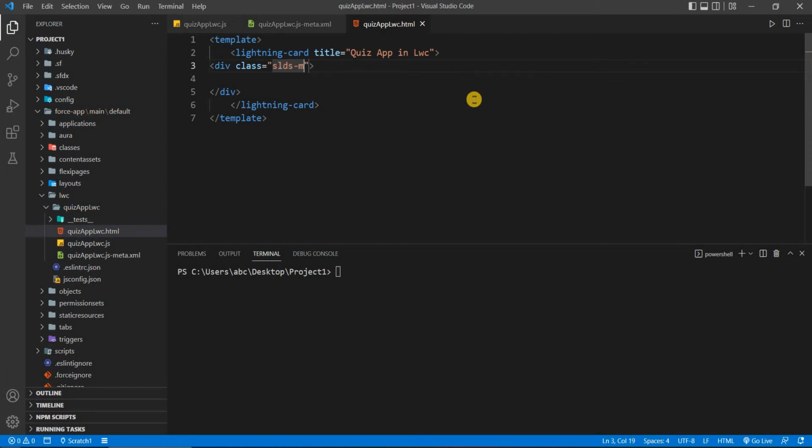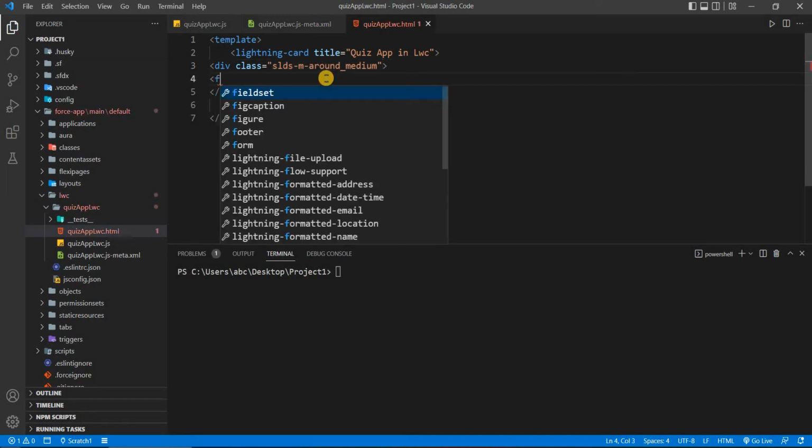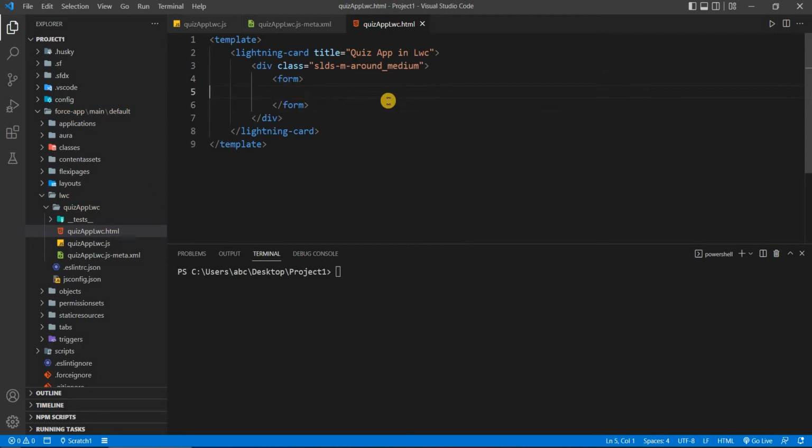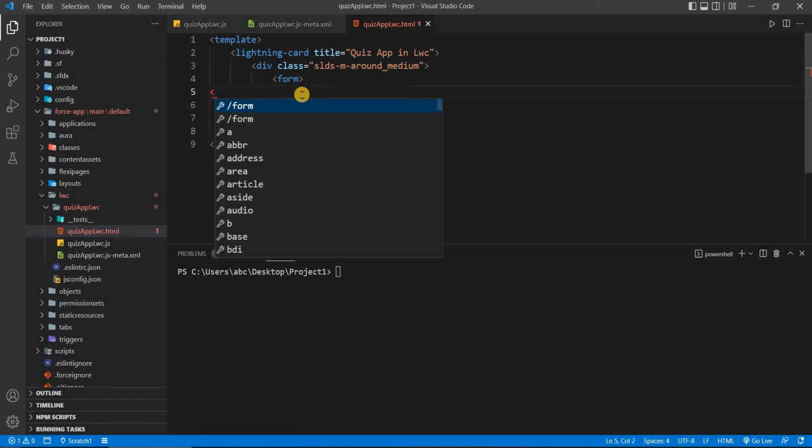Let us give some margin around it, a medium margin. After that, let us create a form. In the form, I'm going to create the quiz app, and in the form I'm going to use the template directive.